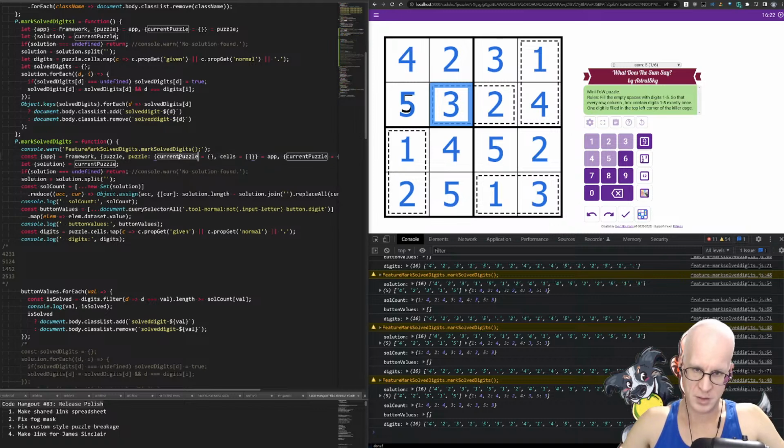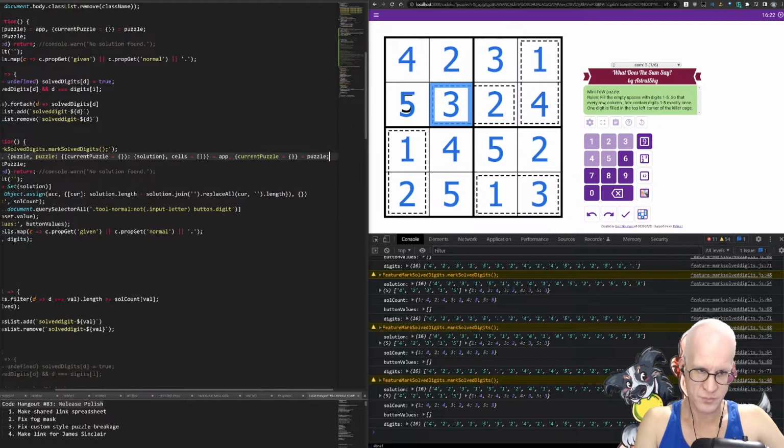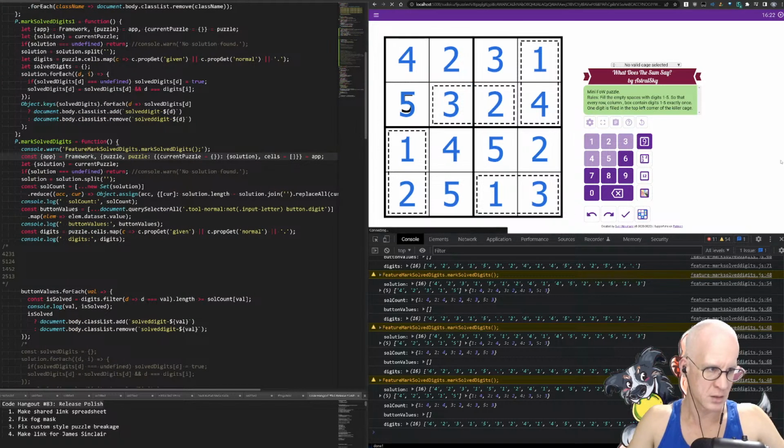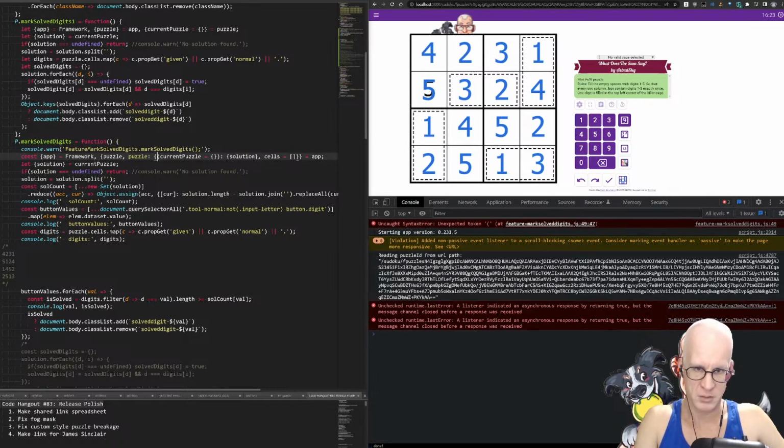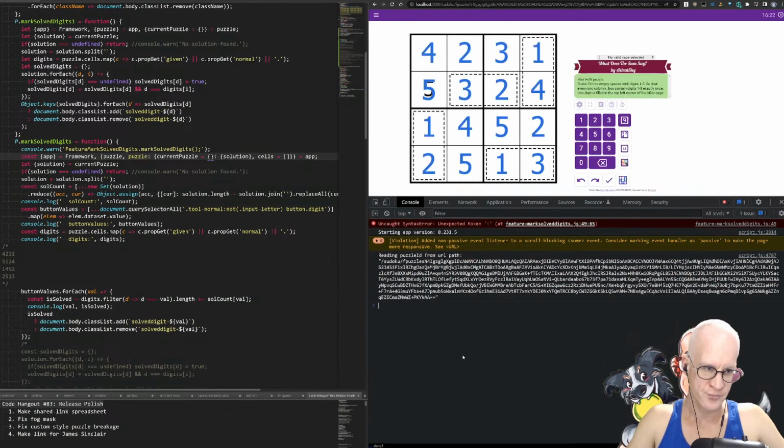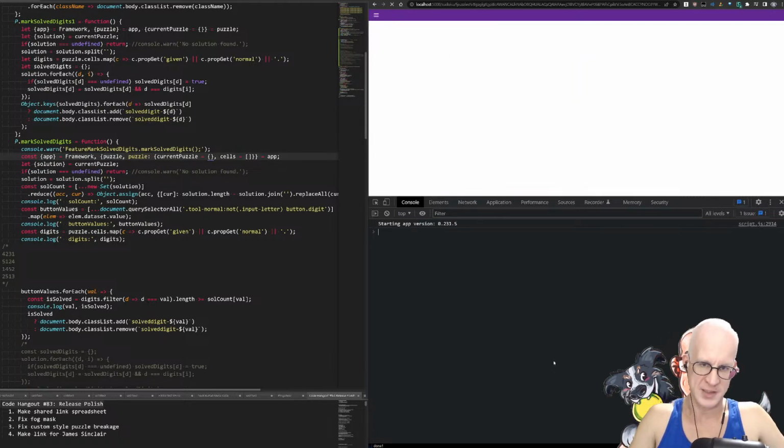I'm tempted to do this. Do we ever use it for anything but solution? Don't think so. Now the problem is, I'm not sure if this works, which is a little annoying. I don't know if this works, actually. I think it'll complain. Yeah, that's annoying. They almost got the syntax correct, and then they kind of missed out in the final steps, you know?